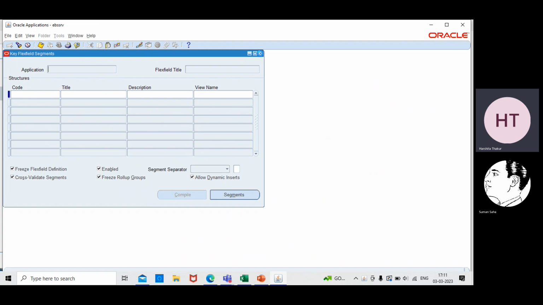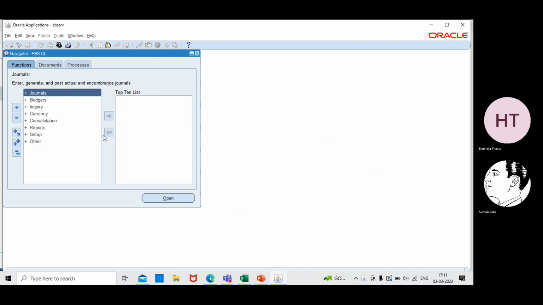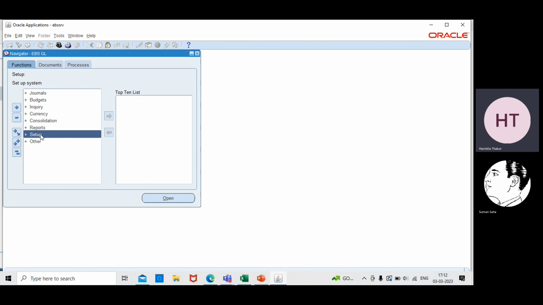Let me close this form, not required. I'm going to run this program for my operating unit, so let me first show you the operating unit which we have created. When we do setup in our General Ledger, when we create the primary ledger, at that time there is an option to create an operating unit. So you need to configure your operating unit there if you want to run the seeded program for a particular operating unit. I'm going to show you my primary ledger and my operating unit in it.